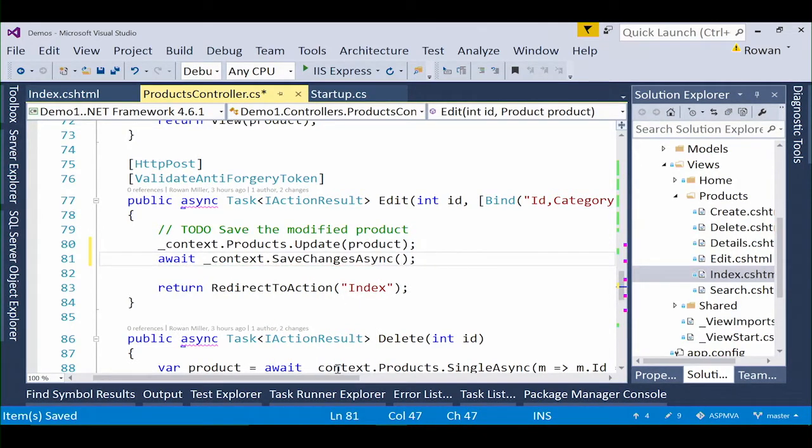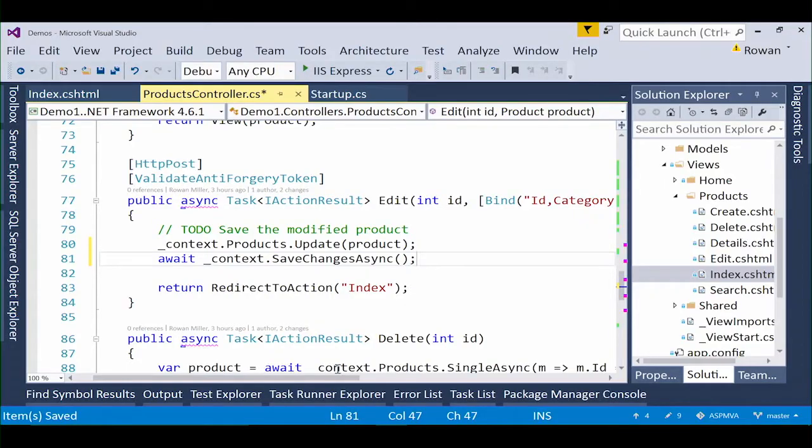Like so. Update is very simple in that it just literally sends an update statement and sets every property to be the incoming values. Now, how does it know which product to update? Because of the ID on the product. Gotcha. The product coming back has an ID on it. Okay. So it will send an update, set all of the columns to the values out of the properties where the ID is equal to the ID of the product.